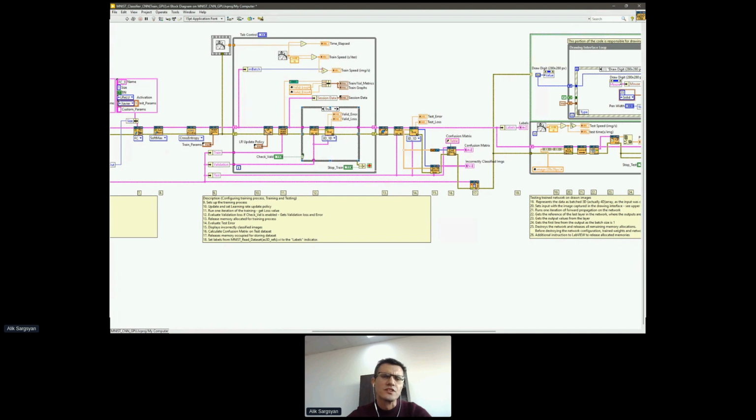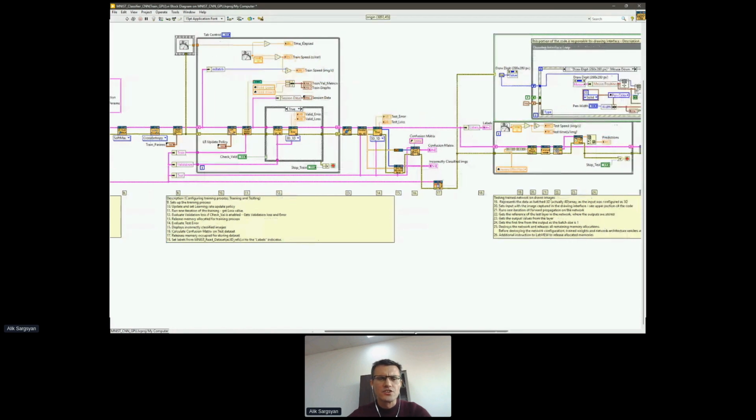And also during the training process, we can evaluate the performance of the model on the validation data set, and we are using this API. The first one is basically taking the data set, doing the prediction, and getting the prediction from all the samples in the data set, and those predictions are fed to this evaluation VI, which takes the ground truth from the data set and also the prediction and measures the error and loss values for the current stage of the network.